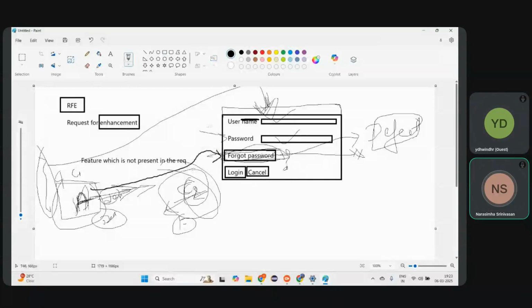When we are testing, we have tested username and password. But when we see the forgot password, we got shocked. What is this? This is not there in the requirement. So we will track it as a defect. We communicated the defect to the developer. The developer will tell, hey boss, this is an enhancement. This is an improvement. Even if the customer has not given it, the end users still need the forgot password, no? Chances are that we might forget the password, no? So that time we will tell RFE. Understood? Yep. Yes. So this is about your defect life cycle.